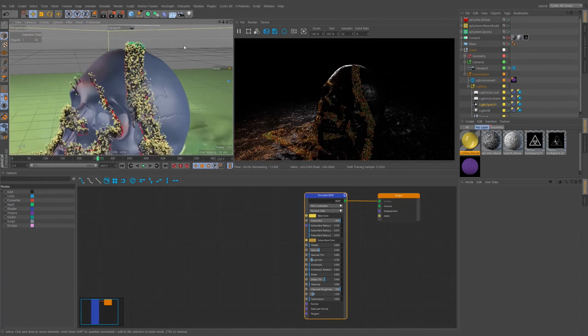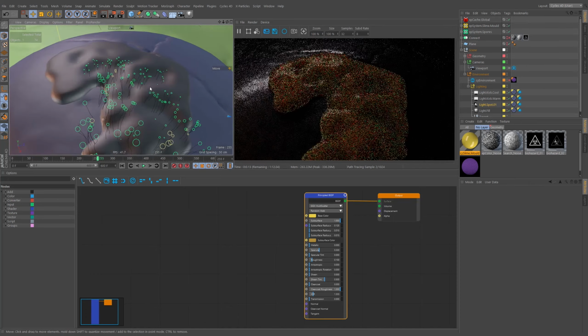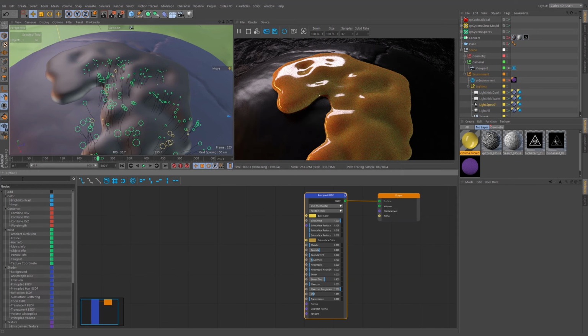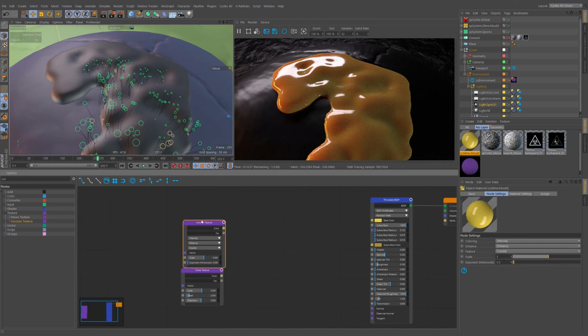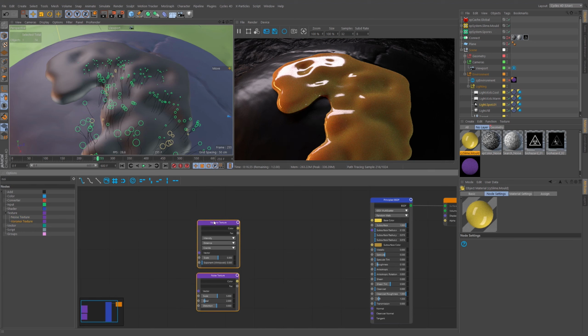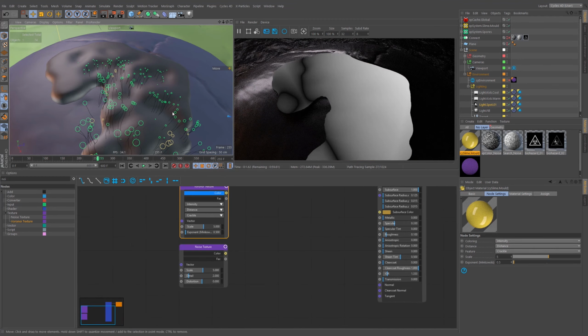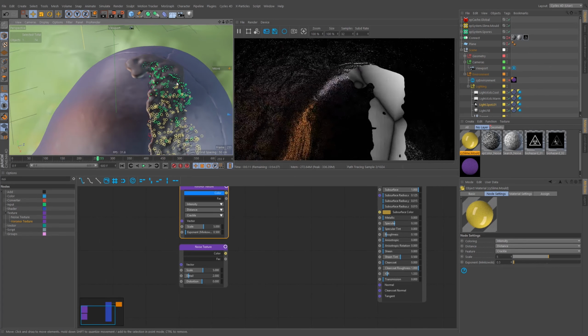All right, and now the last thing I want to do is give it a bit of a texture. At the moment it's kind of this very, very smooth surface, but maybe we want to give it a bit of a mottled noise texture. So we can just add in a noise. I might add a couple of noises. I might do a standard noise and a Voronoi noise. So I'm going to add those both in. If I solo them out, it gives me kind of an easy representation and I know what I'm looking at in the viewport, in the real-time preview.